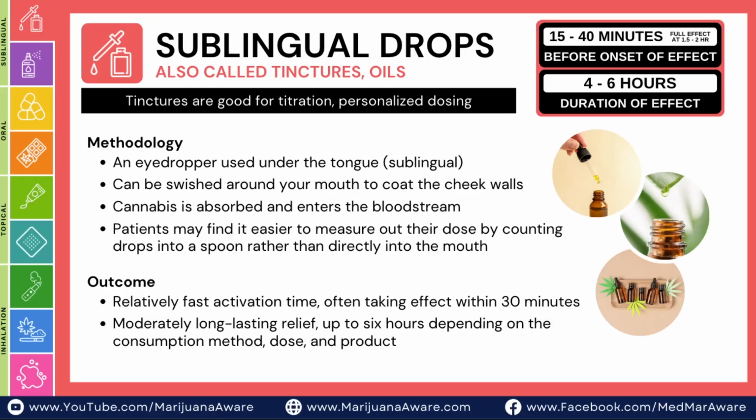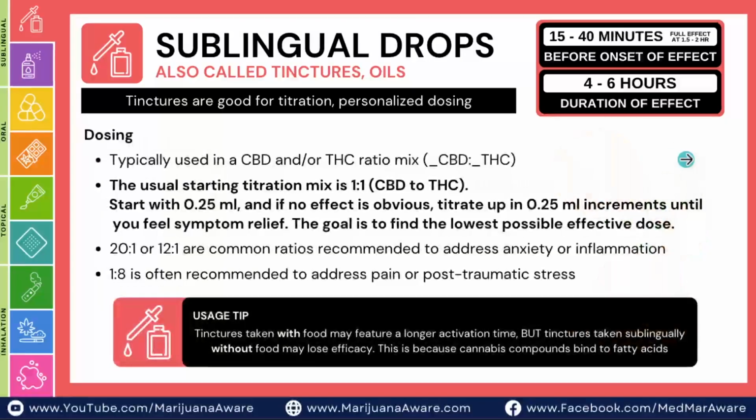And also when you're looking at dosing, finding your therapeutic dosing level, this is a very good way of experimenting with how much cannabis you take. Pay attention to the fact that this may take as many as 30 minutes to 40 minutes to work. So give it time to work and it'll definitely help you quite a bit.